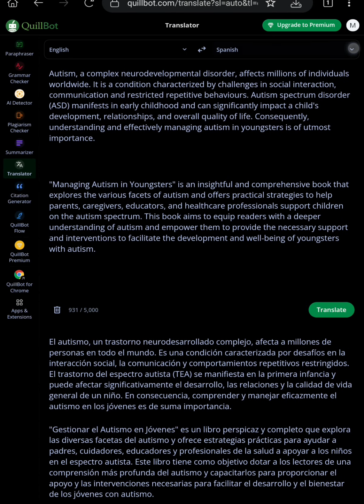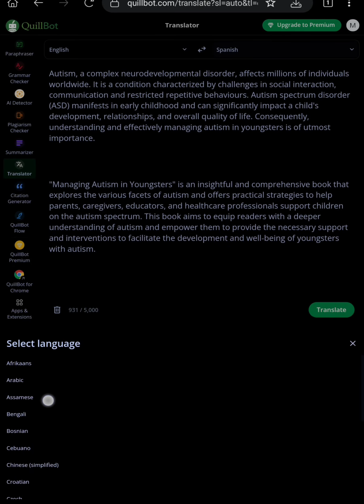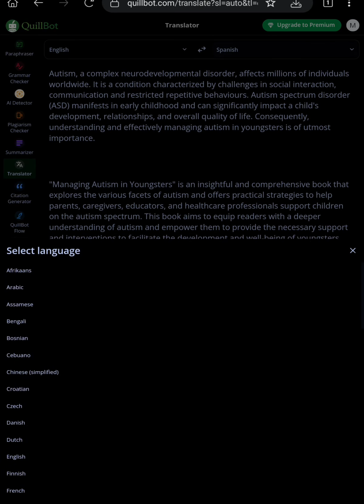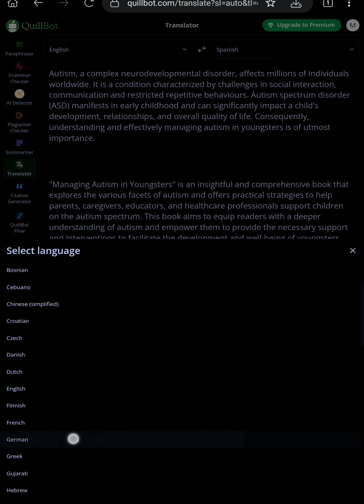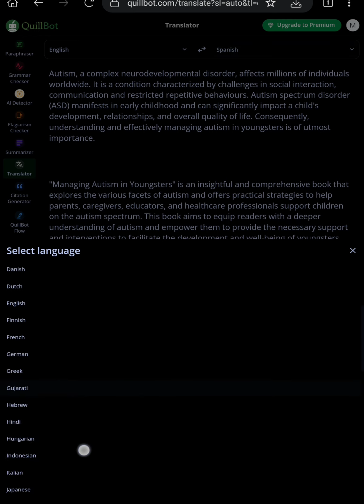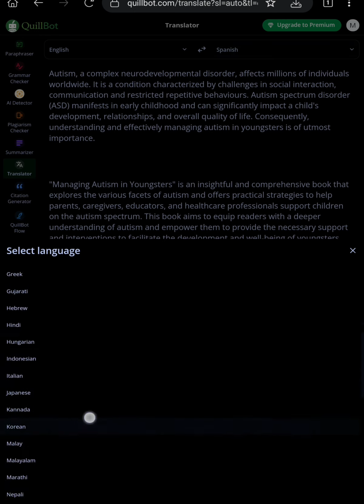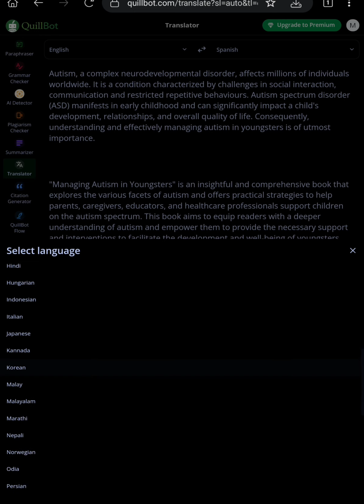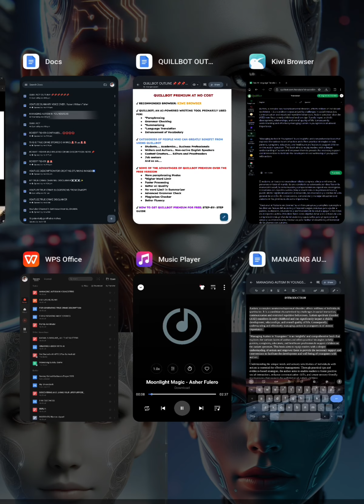Okay. As you can see, we have a lot here. We have so many here. We have Arabic. We have Dutch, we have Finnish, we have German, we have Greek, we have Hebrew, we have Hindi, we have Italian, we have Korean. So you can translate a complete book. Okay, somebody can give you his book and ask you to translate, say from English to several other languages. With this, you are good to go. Okay, all right.